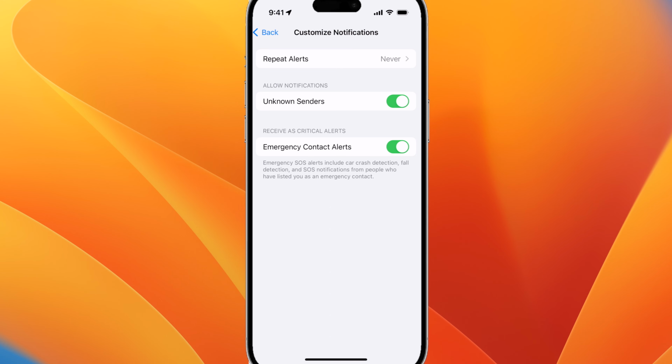Allow notifications from unknown senders. I do use that because sometimes when we're getting 2FA codes, this is going to help with me knowing that I've received the code and I need to enter it. And receive as critical alerts, emergency contact alerts. I just have this enabled. Hopefully you will never use it, but this is enabled by default.